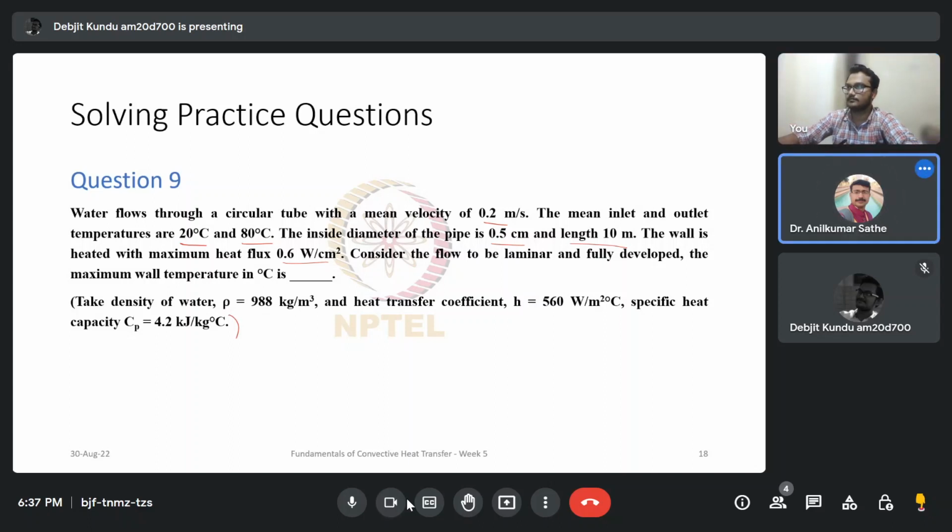Sir, hello. Actually, in one assignment, the data is given for liquid water. I'm not asking the answer from you, but the properties are not given in the problem. You can assume it is a numerical type question where there are no options, but you have to put in some value. I want to put the values, but the convective heat transfer coefficient is not there, so I can't take it. No, that you can't assume.